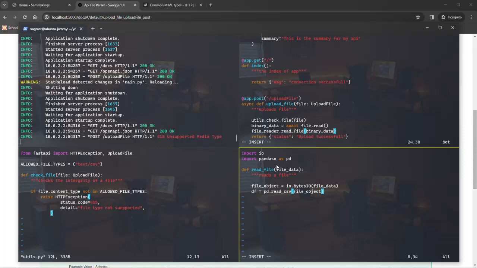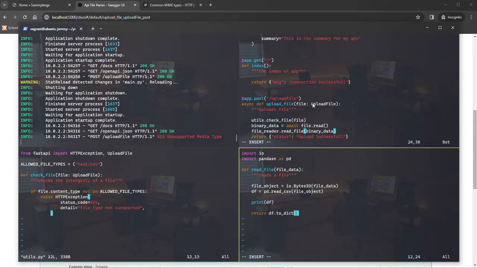Now when I read, it's going to return a data frame, and then I could decide to print this data frame to my terminal, which is my server that is up and running here. And then I also want to return this data frame, but I don't want to return it just like that. I want to return it as a dictionary. So I'll say to dict, which will convert the data frame to the equivalent dictionaries.